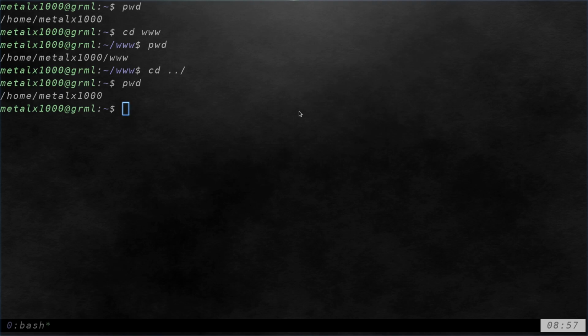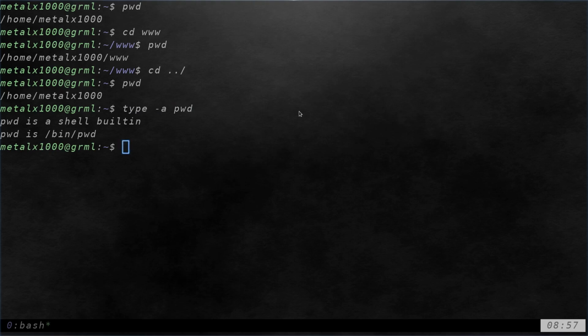And in previous videos, we talked about the type command. Let's go ahead and use type this time, -a, and then we'll type in PWD. And look at this. For a lot of commands, it will tell you the location of that command, or if it's a built-in command, or if it's a function, or if it's in your RC file. Well, in this particular case, it's telling me that it's built into the shell, but then it's also giving me an external executable. Why is that?